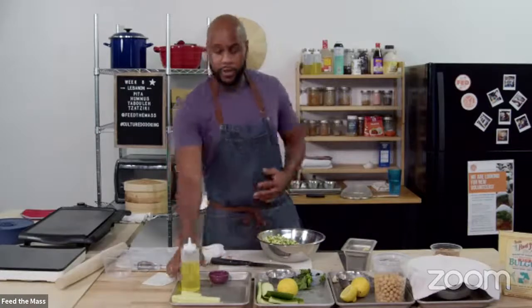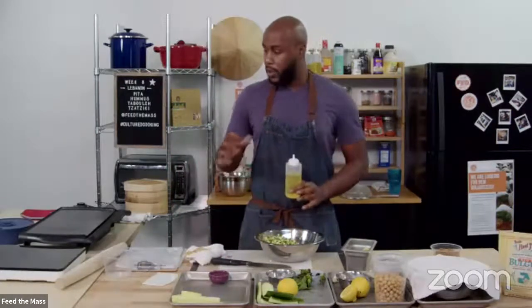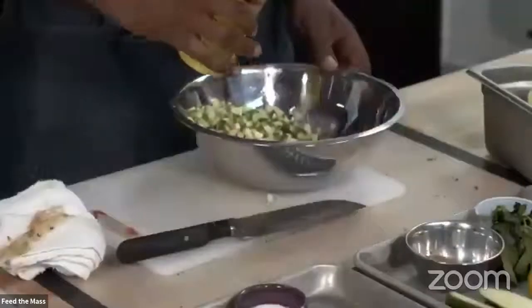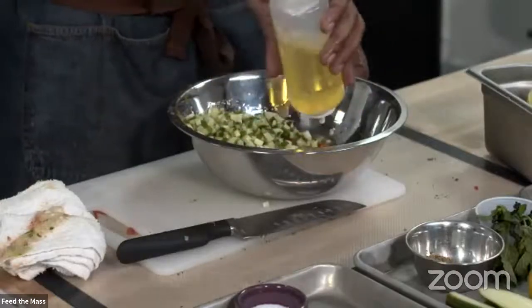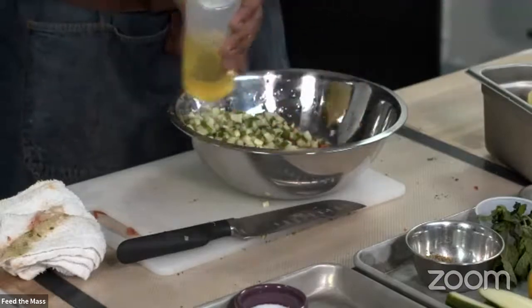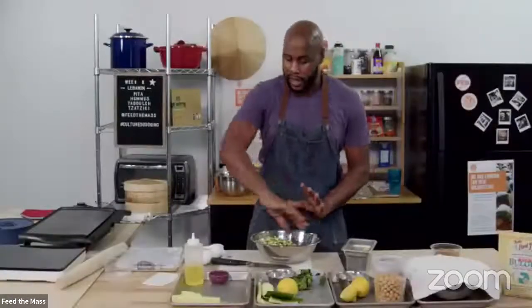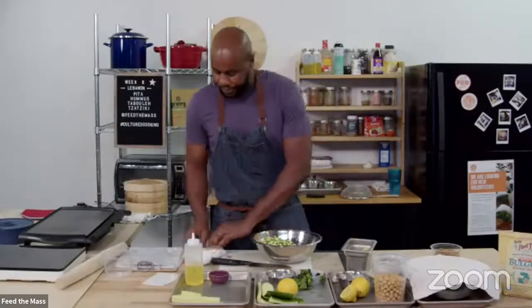All right, so now we're looking at 3 to 4 tablespoons of our olive oil. Remember in class when we were doing it around the bowl, it's one, so tablespoons, we're gonna go 3 to 4. 1 tablespoon, 2 tablespoons, 3 tablespoons. I would like an extra one, and 4 tablespoons. Don't do it super slow, don't do it super fast. A nice, consistent motion will get us to a good point.